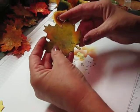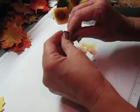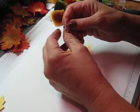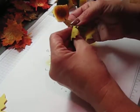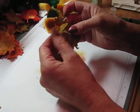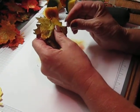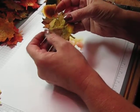And once you've got that leaf all shiny and pretty, we're just going to crumple it up just as tight as I can crumple it. We're going to uncrumple it. And if I see a spot that I think is a little flat and it's not as crumpled, I just scrunch it back up. This really adds a lot of dimension to your leaf. I noticed that the stems in real life curl under, so I'm going to curl that. And I'm going to set that aside and let that dry.